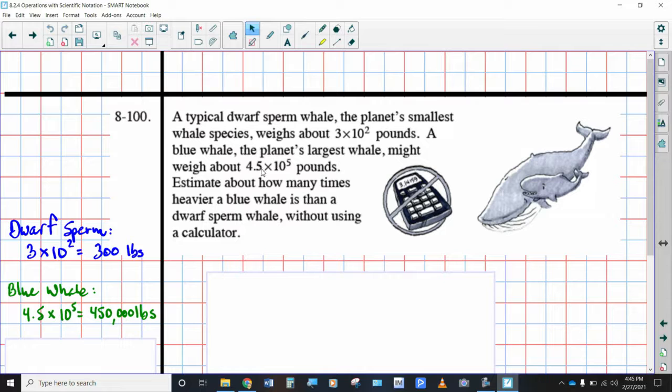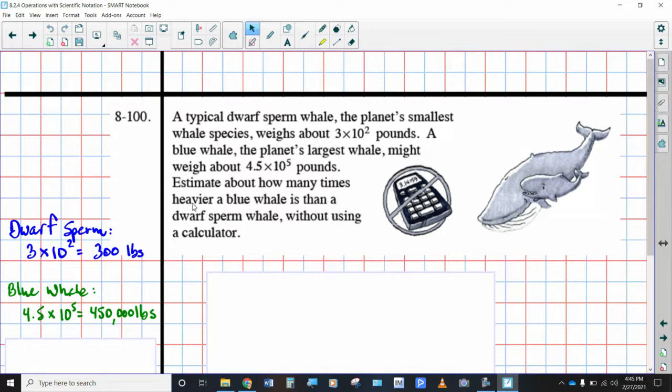And we know this because they went and built the largest scale ever found, and they encouraged a blue whale to hop onto it, and everybody stood around and watched as the numbers, no, they didn't, right? They're estimating. But it's probably a decent estimate. Scientists know what they're doing, I suppose, right? So yeah, 450,000 pounds for a blue whale, however they measured that.